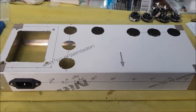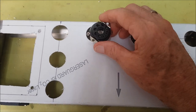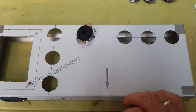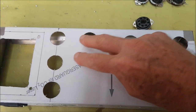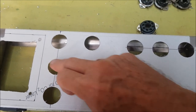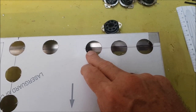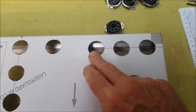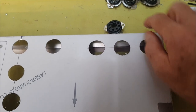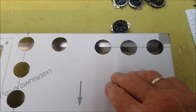Okay, I've got all my major orifices done. Something I now need to think about is how I'm going to orient the sockets. One thing to think about is the heater wiring. Now for the 6L6s, the heaters go to pins 2 and 7, almost one on either side, but with the preamp tubes, the heater wires go to pins 7 and 8, and it would be useful, I think, to have those at the back up against the edge of the chassis and out of the way and away from the signal wiring.